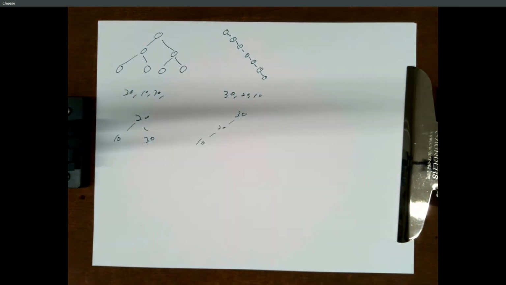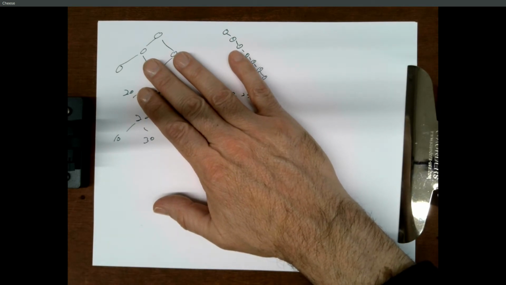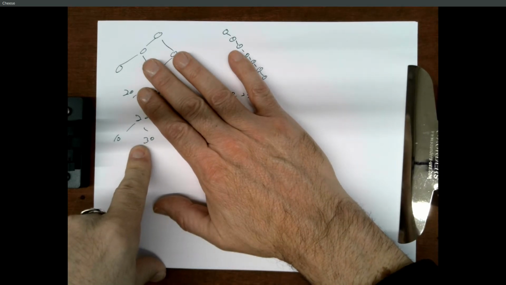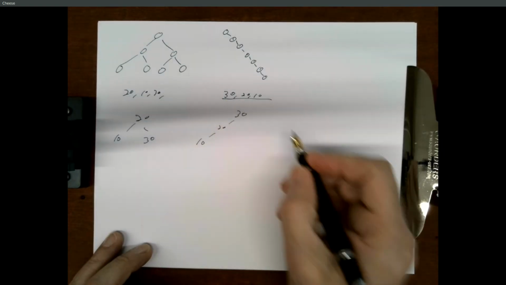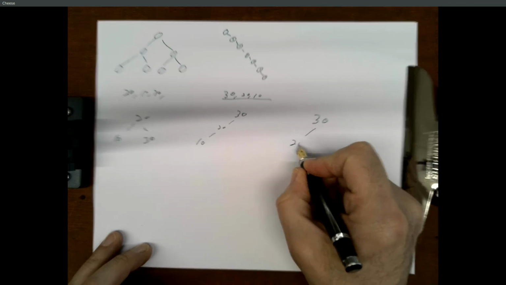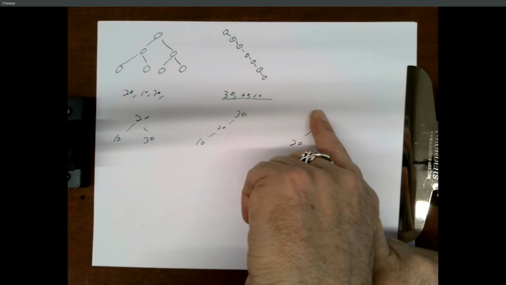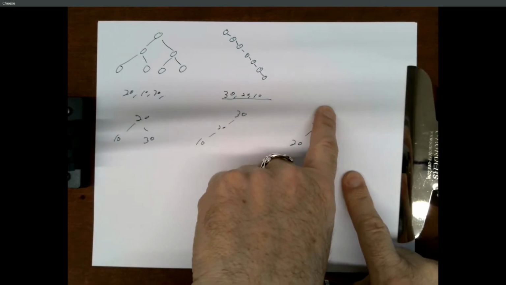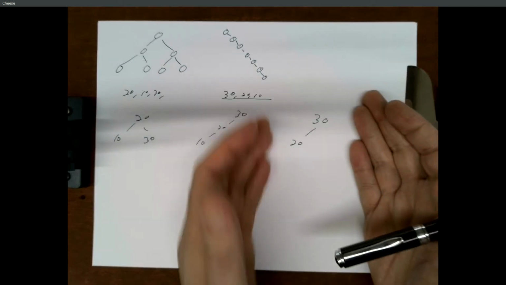What's not so hard to do is to take a balanced tree, add or remove one node, and then make sure the tree remains balanced. If you're starting with a tree that's already balanced and you want to add one more node to it, it's not too bad to restore balance. So suppose we were getting our data in this order. So there's a 30 and there's a 20. There's our tree. That's balanced. Okay. The left side has a height of 1, right side has a height of 0 and -1. That's within 1 of each other. And that's balanced, and the null is balanced. So this is a balanced tree.